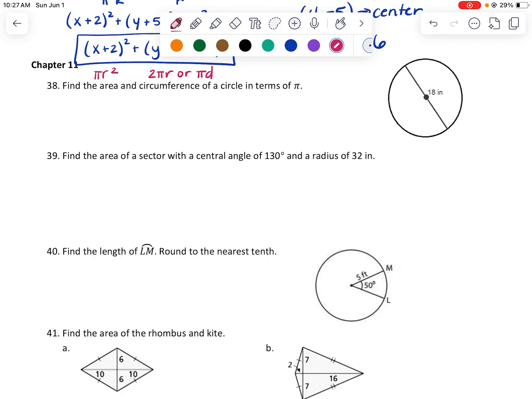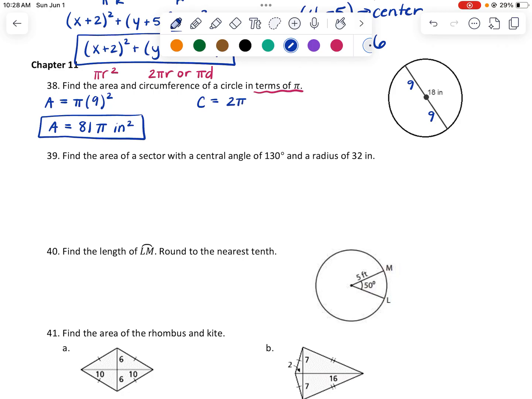And when we read this question, it says to leave it in terms of pi. So remember, we're not putting pi into our calculator, and we'll just calculate everything else and include units. So when I look at this, first thing I'm going to do is, I know the radius is 9. So I'll go ahead and find the area first. So area is equal to pi times 9 squared. So the area is equal to 9 squared is 81 pi. And the unit is inches. So it's squared because we are in area.